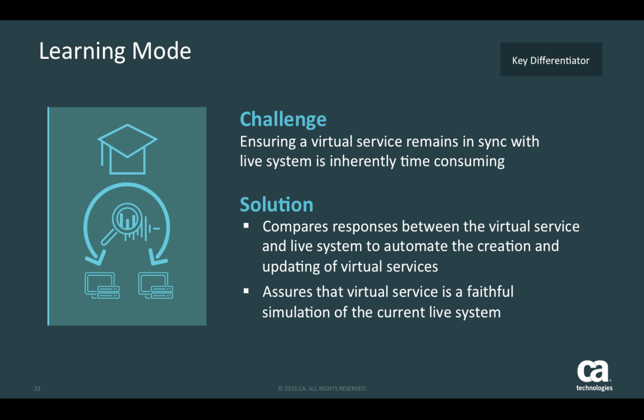And if the client is hitting the virtual service and the virtual service doesn't have a response, it hits the live service and the live service does have a response, you could automatically learn that response. So now your virtual service learns the response from the live service. I think that's really cool. That takes 100 steps out of a human's hands and completely does that learning for you.